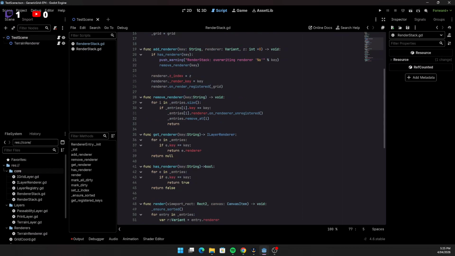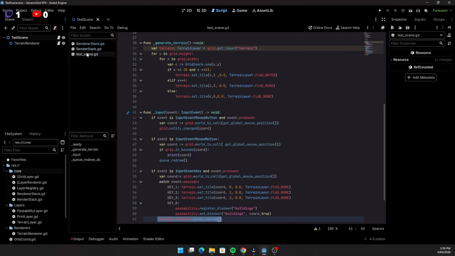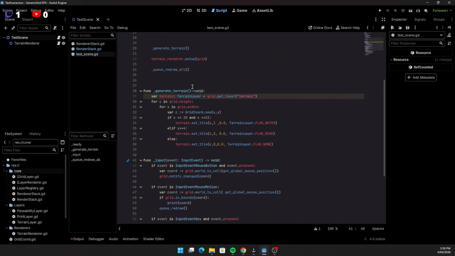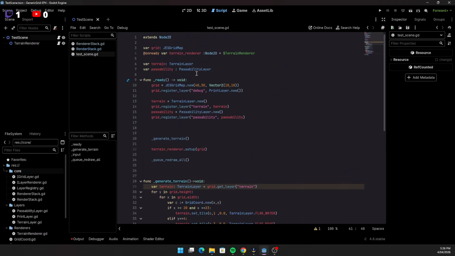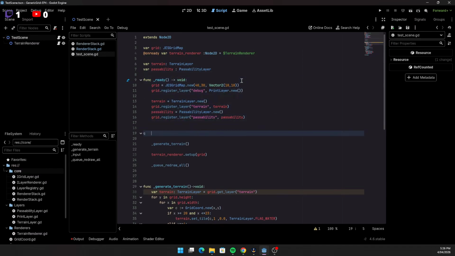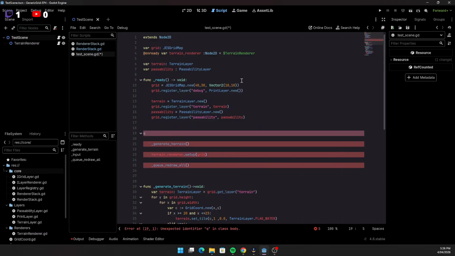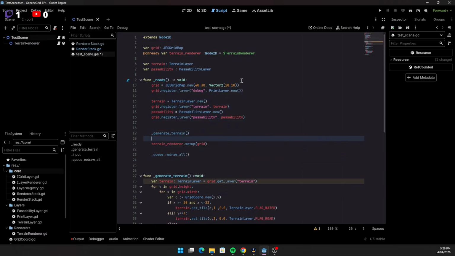Now I think all we need to do is actually put it into our test scene. Let's have a look here. In our test scene, in our ready method, we're setting up the renderer here.